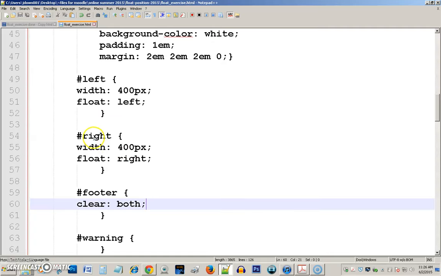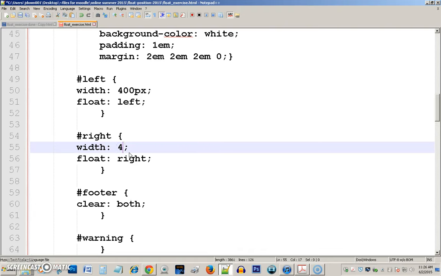Let's make the right one a width of 45%. And let's make the left one a width of 45%.